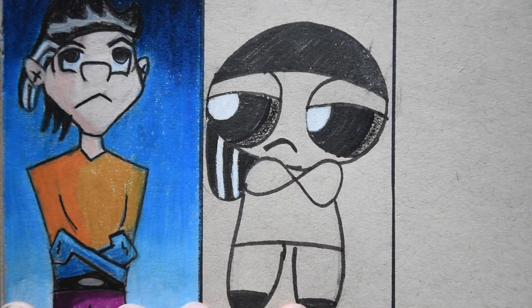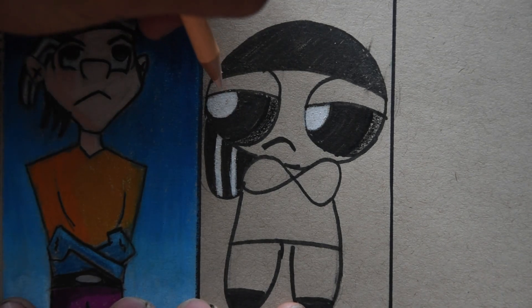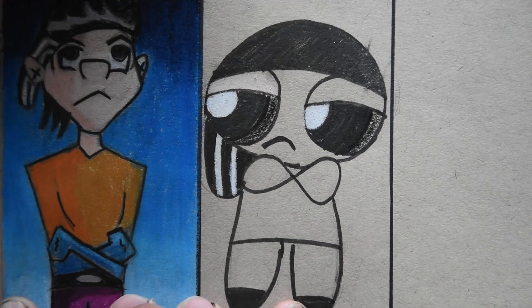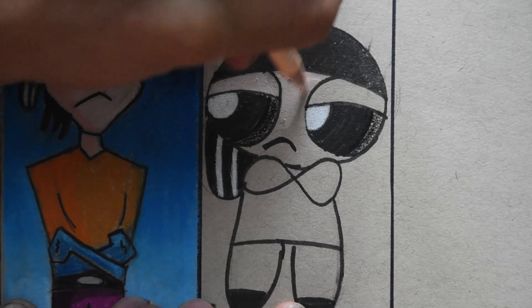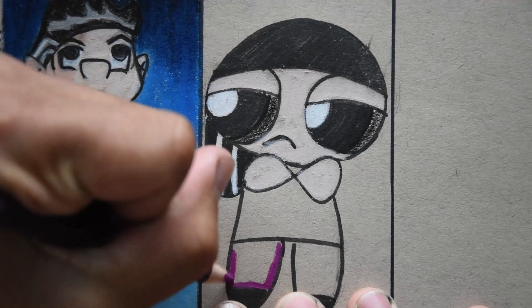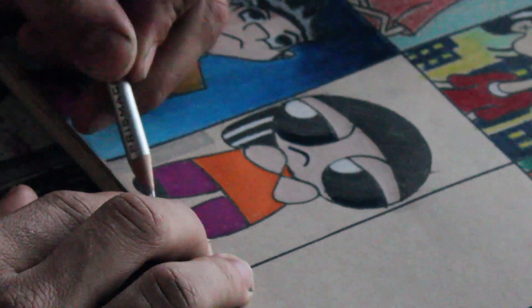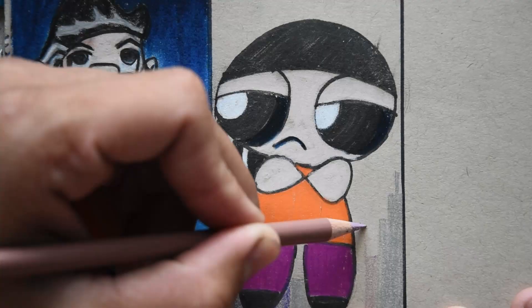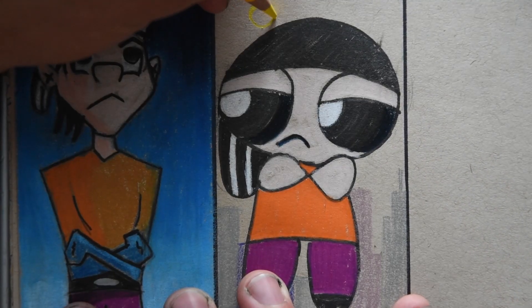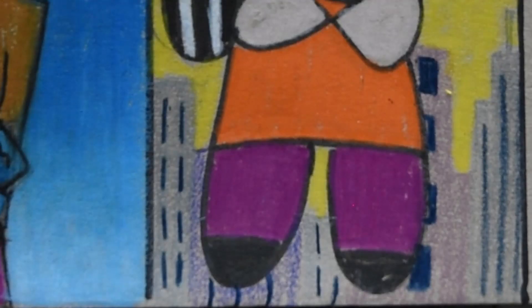The hard part was Double D's eyes being black, since Bubbles, Blossom, Buttercup, and the Rowdyruff Boys all have distinct eye colors. I went in with a marker for the darker parts first, then lightly applied a black colored pencil on the outside to show a difference instead of a solid block of color. I darkened it after the marker dried. The background is the city of Townsville — a soft background so the character stands out — with the city in view.